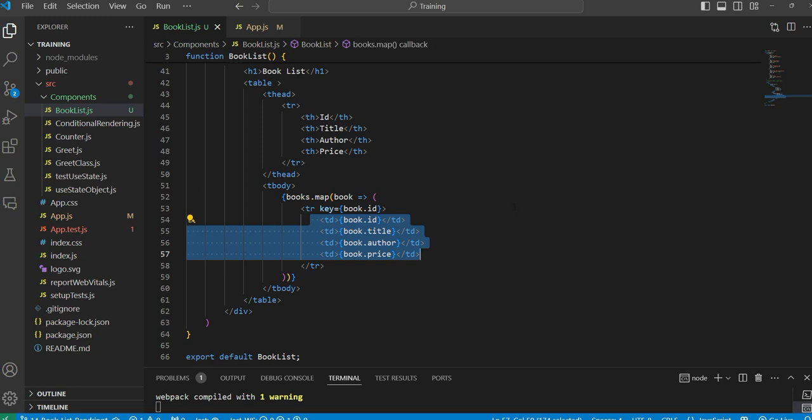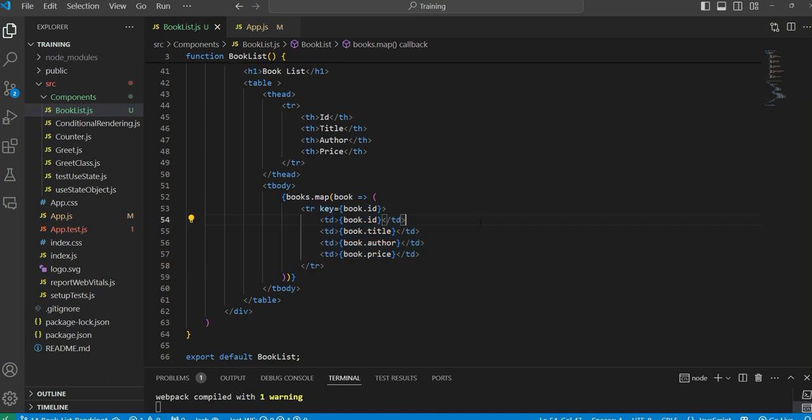The map method we have already discussed in our ES6 sessions. What it does is loop through each item, and in this case it is looping through each book, and it returns the tr with the structure defined as the output. So at the end of this, your tbody will be replaced with tr tags, one for each book present in the books array.